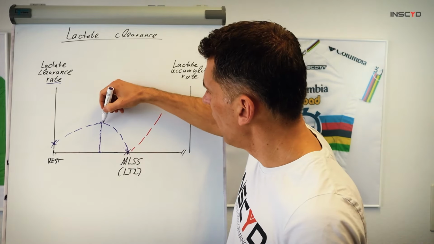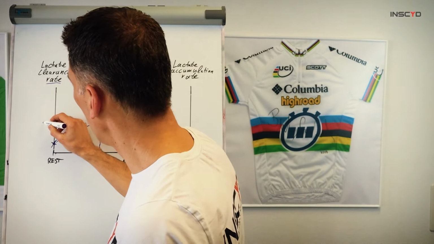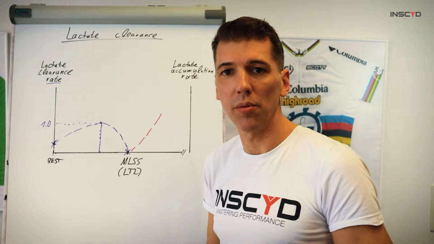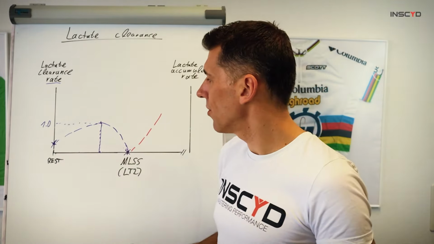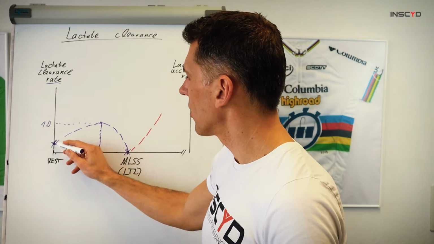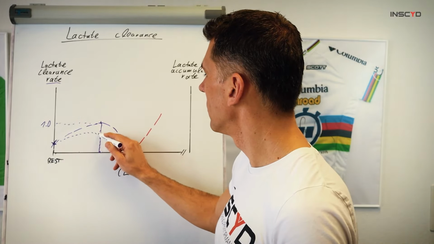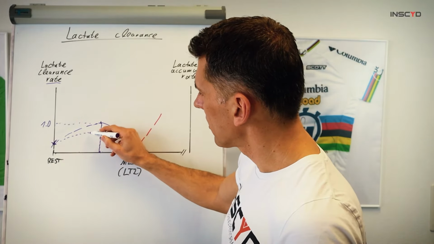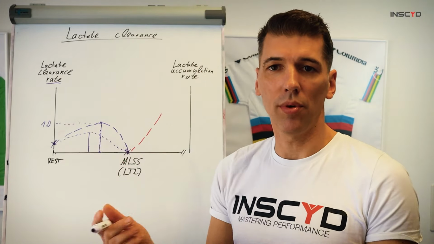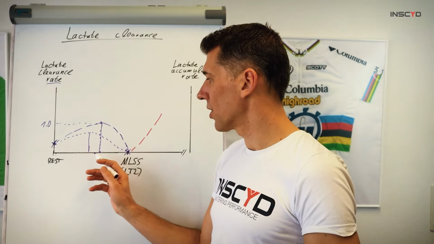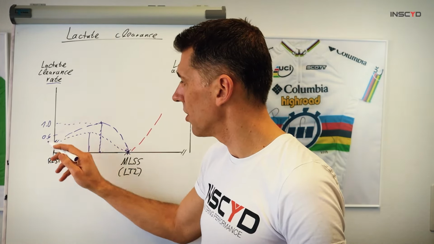So I choose this one here as my intensity for recovery. Fair enough. And then if you know that the athlete clears, for example, again, making this example, let's say 1.0 millimoles per liter per minute, then you can also determine how long a recovery period should be. But what happens if the recovery curve, and that is a real world example, would look like this? Then the apex is at a lower intensity, so you would have to reduce the power output or running speed or whatever you exercise in the recovery period, plus it takes longer, right? Maybe it's only at 0.6 millimole per minute.